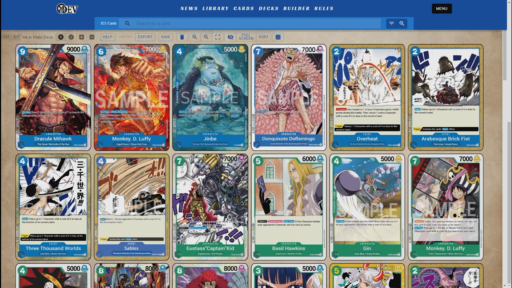So we did talk about Rob Lucci this week, and Rob Lucci is the black deck within OP03, and it plays a lot of cards that deplete your board of resources. So the best way to manage that is to make sure that you don't have as many resources that can get messed with.